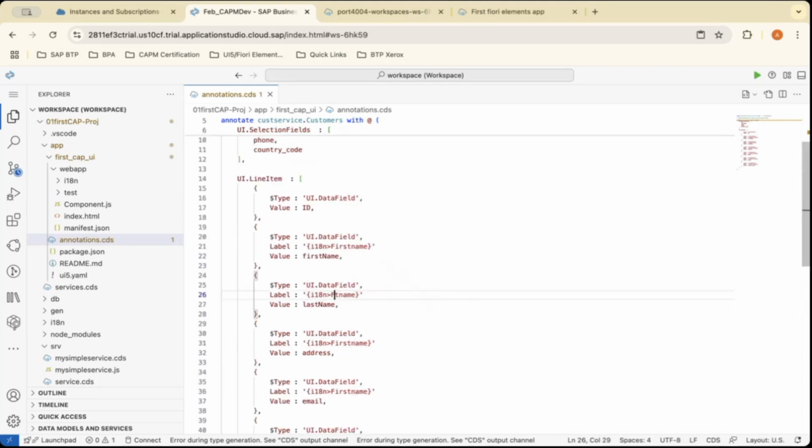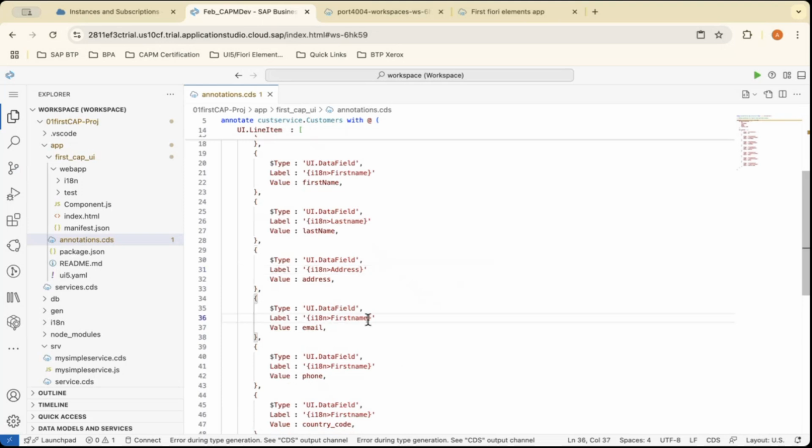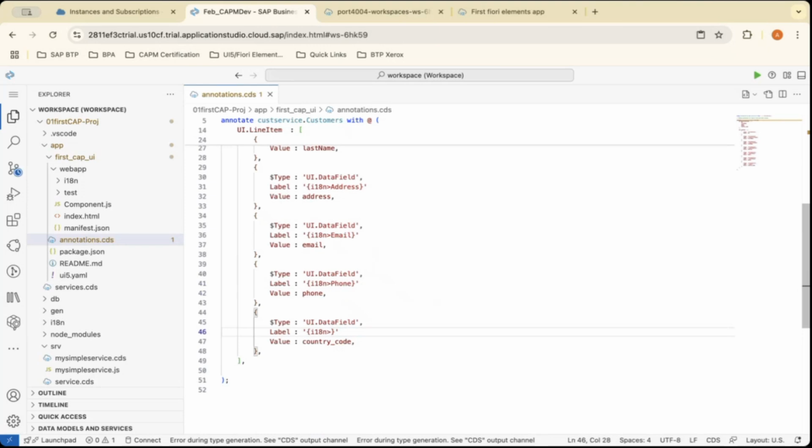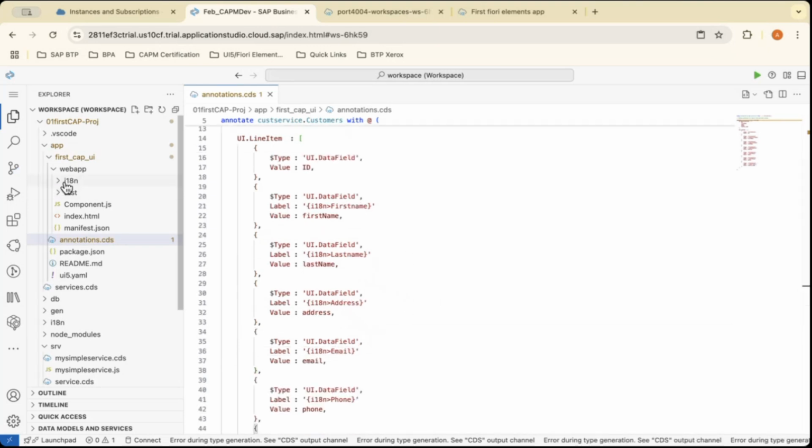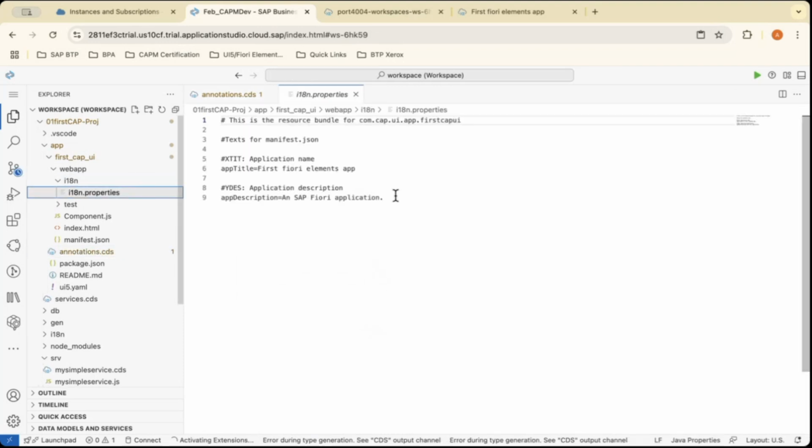Here, change to last name, address, email, phone, country. Okay. Now we are going to add those values in the i18n.properties.